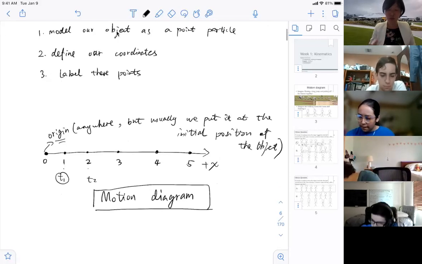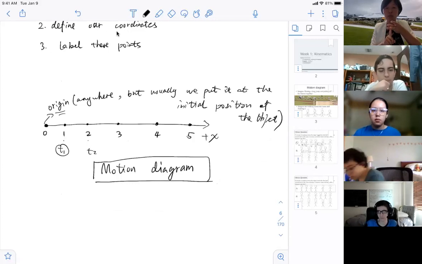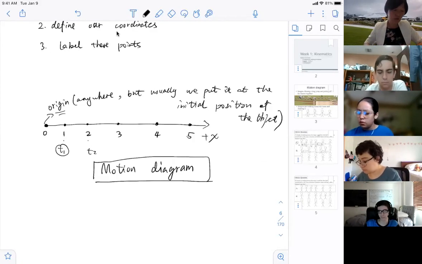Now you can see there is a lot of information you can read from the motion diagram. So today our agenda is to define all these concepts. We'll start with position, and then we will read about displacement, and then we will talk about how you can find velocity from a motion diagram. And then we can talk about acceleration. These 4 different concepts.